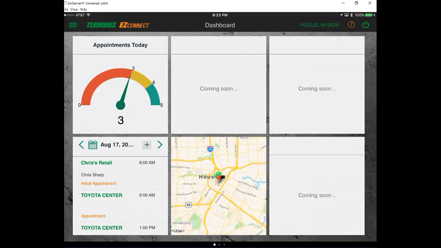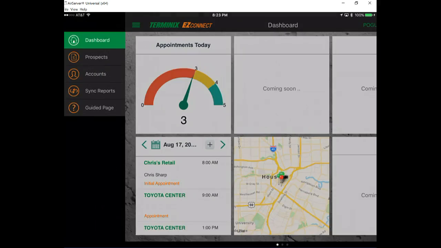So another thing that's a neat feature, there are 2 ways, really, actually multiple ways to get across into prospects and accounts. I'm going to switch over to draw mode here so I can show you. You can use this hamburger menu button right here, which I will demonstrate in a second as soon as I get done drawing. Or you can see there's these 3 dots down here, which give you an indication that you can actually swipe the whole page to get over to where you need to be.